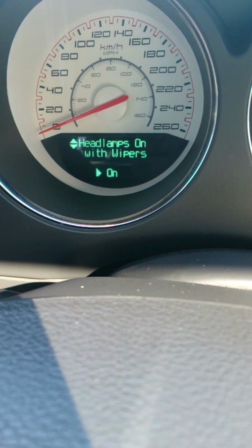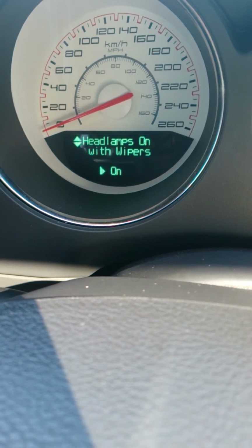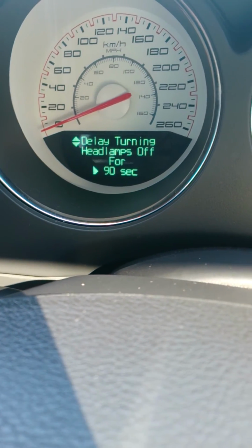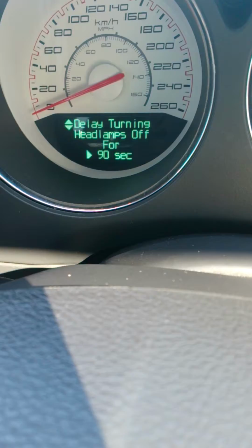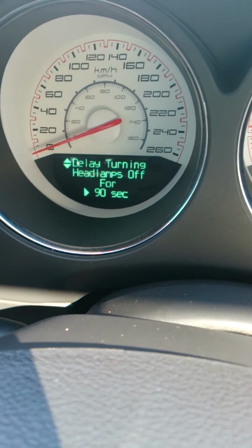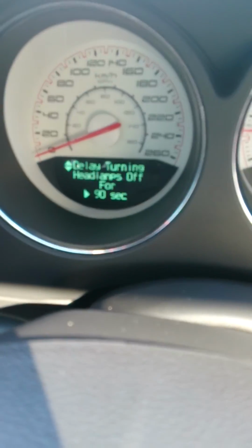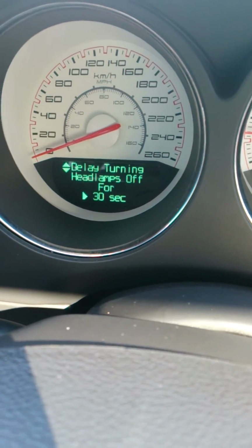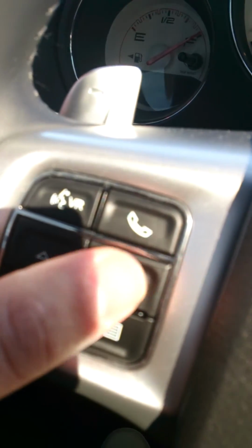Headlamps on with wipers. So the minute your wipers get engaged, it'll turn on your headlights. Sure. Okay. And delay turning headlamps off for 90 seconds after you shut off the vehicle. Do you want to change the time or leave them for 90 seconds? We could do 30. That would be better. Okay, sounds good. Perfect.